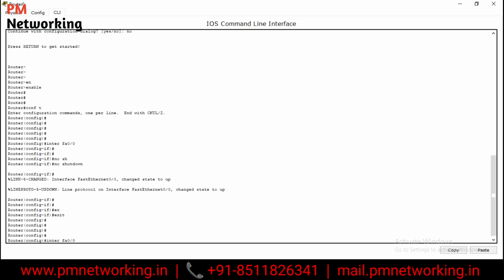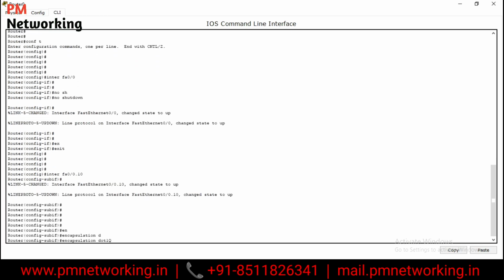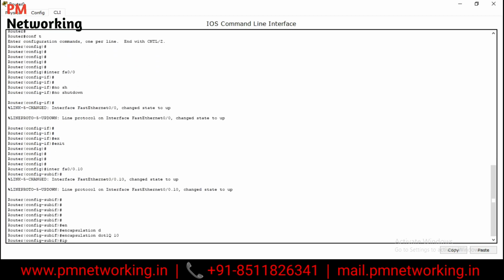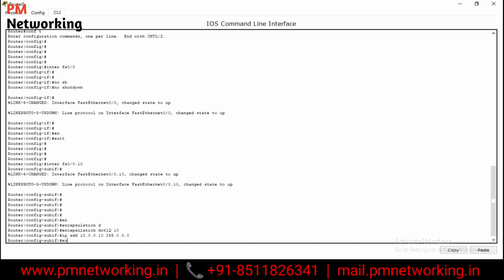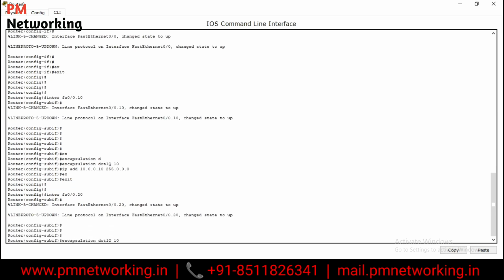The command will be interface FastEthernet 0/0.10, encapsulation dot1Q VLAN 10, IP address 10.0.0.10, 255.0.0.0, exit. Another sub interface will be encapsulation dot1Q.